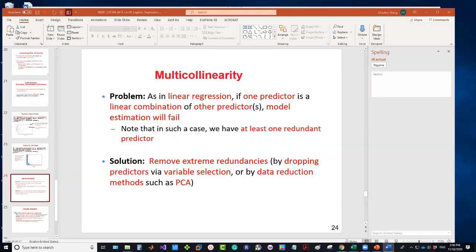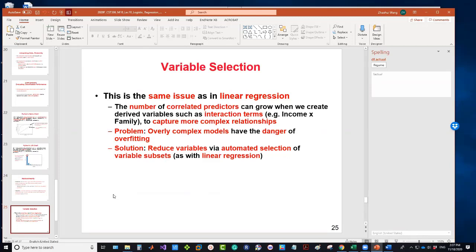For this situation, we have at least one redundant predictor. The solution is to remove the extreme redundancies by dropping predictors via variable selection. You can try the correlation matrix, or you can also try PCA, principal component analysis, to reduce the number of variables. So this is the same topic as linear regression.